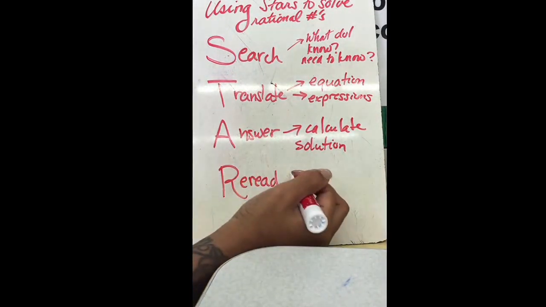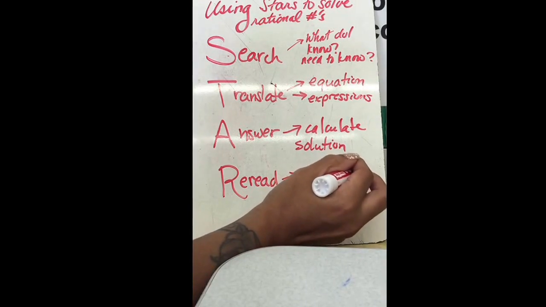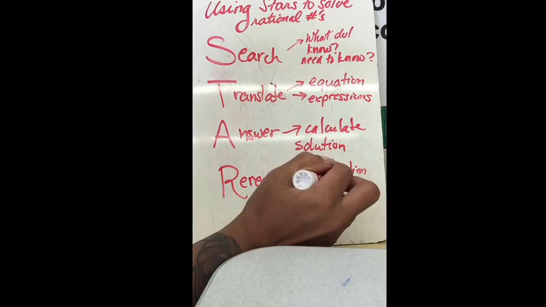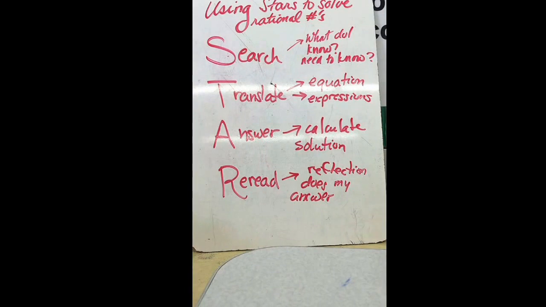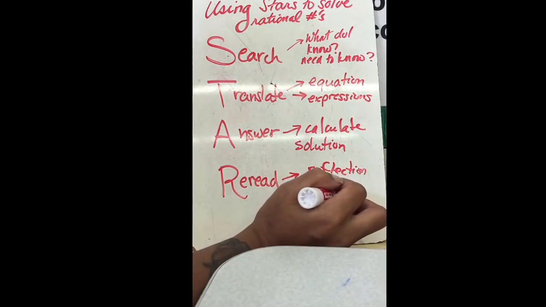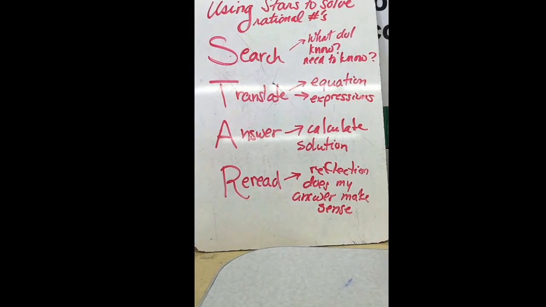And then when we reread, we're also reflecting and thinking, does this make sense? Does my answer really make sense? A lot of times we're so tired from just figuring out the problem that we don't really go back and think, does this make any sense? And we're likely to make little errors like a decimal error or some type of small computational error that we probably would have caught if we had paid a little more attention to what we were doing in our work and how it relates to the answer. So what we're going to do is use this exact strategy to play with 2 specific questions.